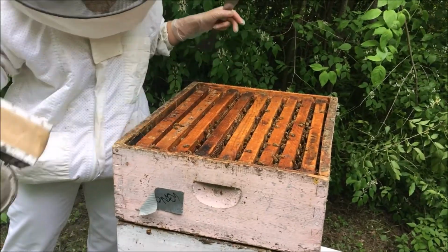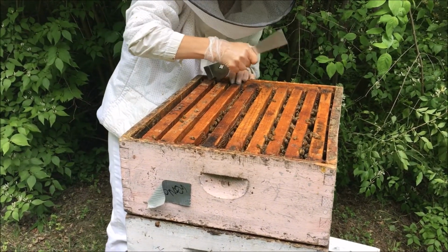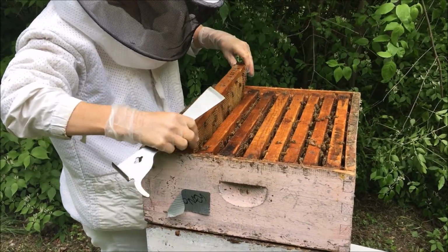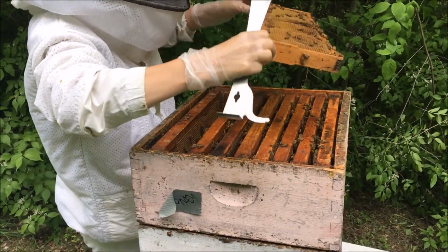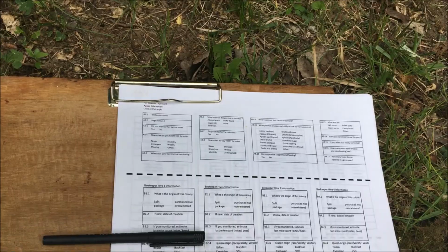Then, perform a regular inspection as you normally do with your day-to-day inspections, noting the queen status, brood pattern and condition of adult bees, food stores, and the presence of diseases. You will record this information on the field sheet.